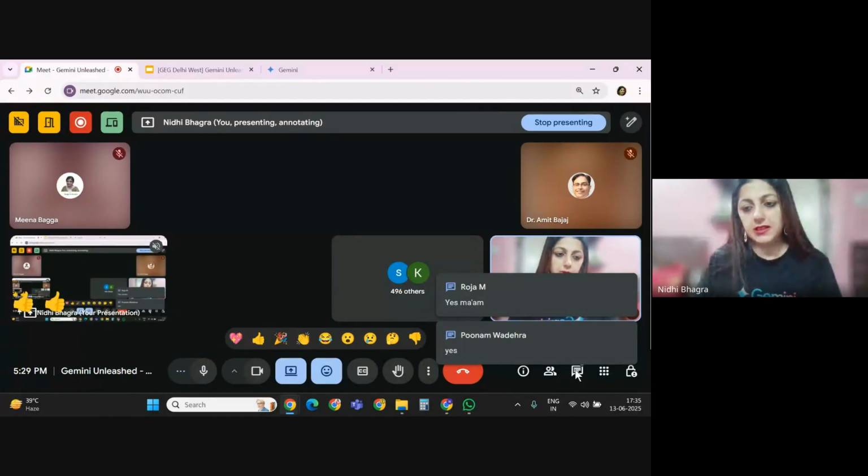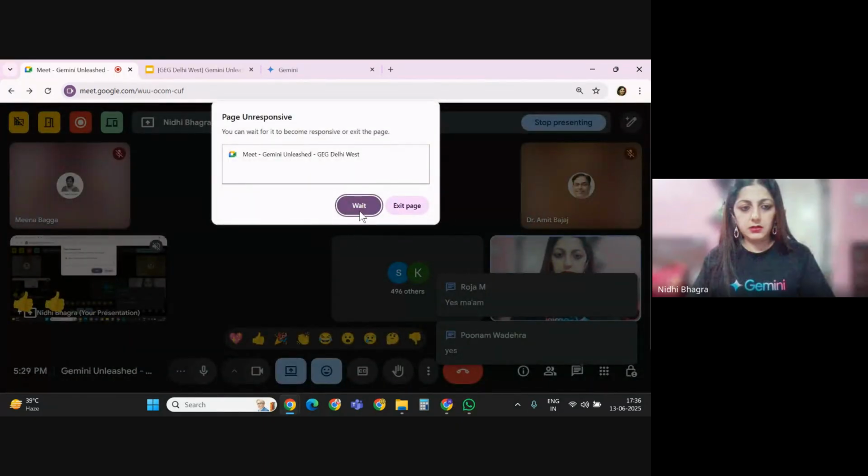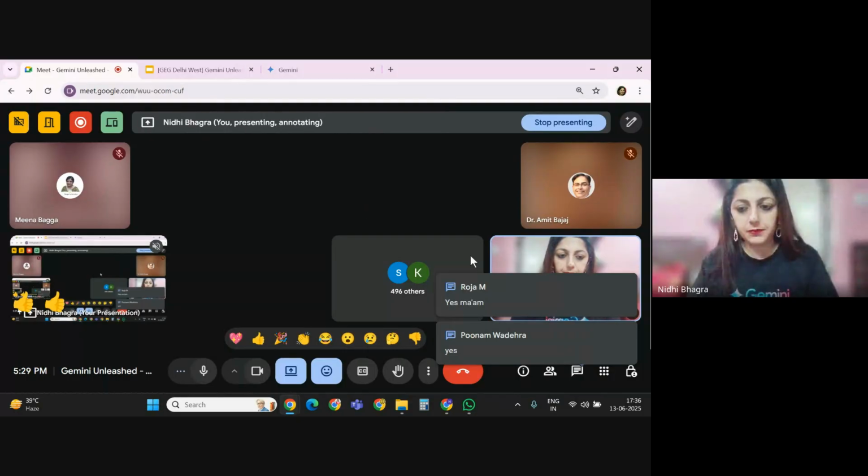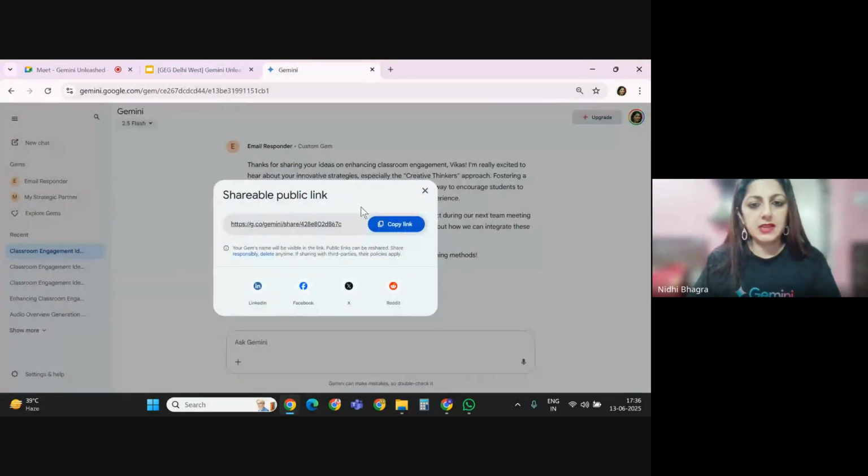And you can open this and check my entire prompt instructions along with, I don't know, my screen is a little, one second. As of now, I'm not able to, there are some technical issues there. I'm not able to open the chat box. Anyways, what you have to do is, I was just sharing that you just have to copy this link.